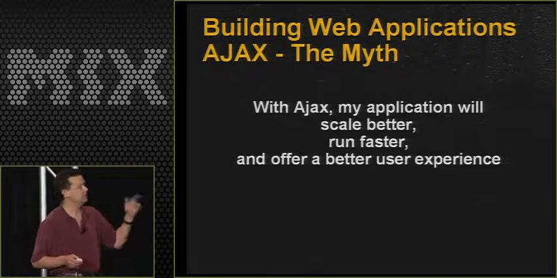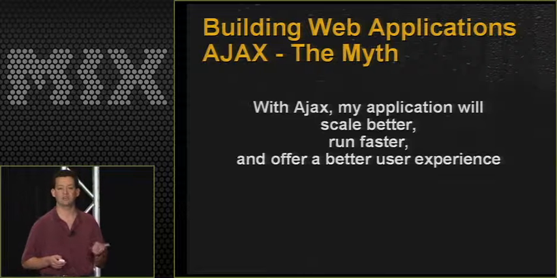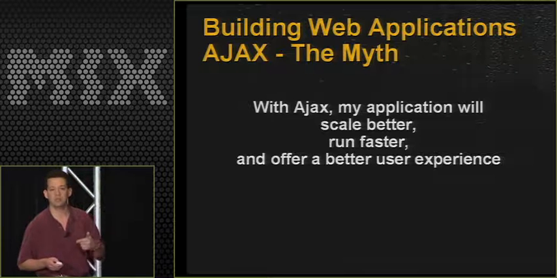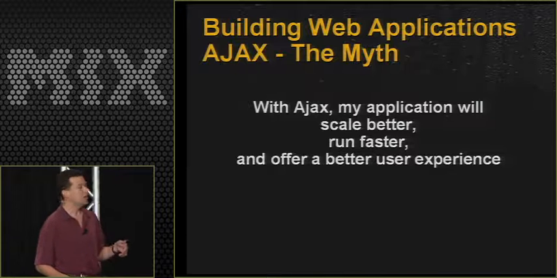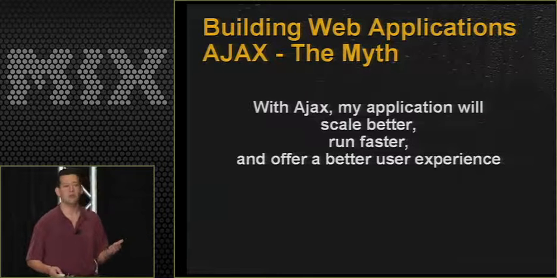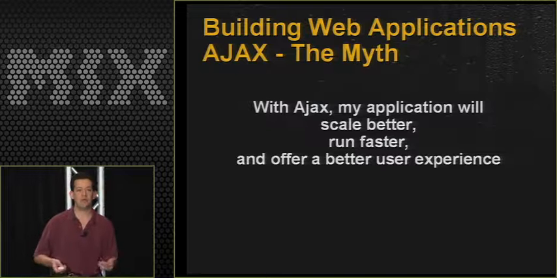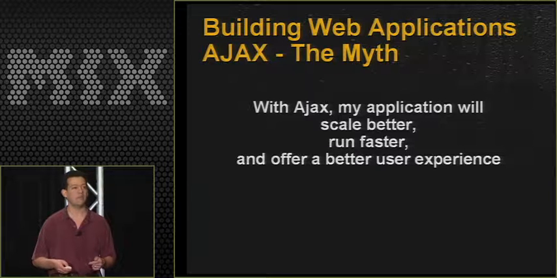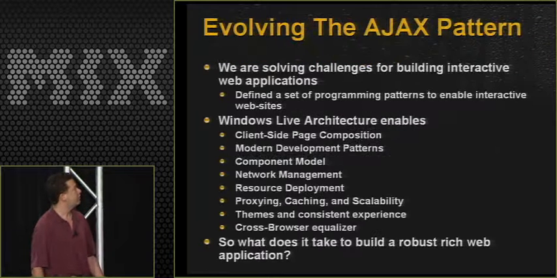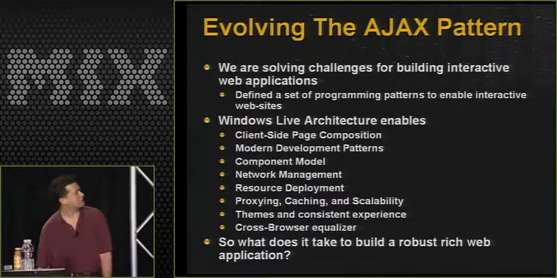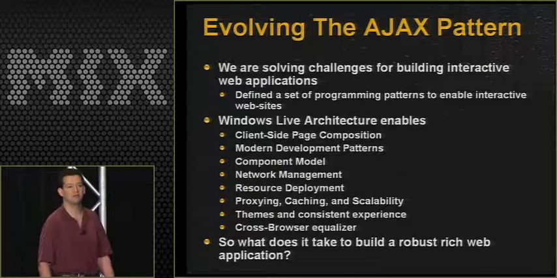But the key point is a lot of times your applications may scale worse with AJAX. And I'll explain why and what we are doing, and even how ASP.Atlas has addressed a little of this. Your application may or may not run faster. We're starting to learn in Windows Live that as we really push this, where we think the application was going to get faster, in some cases it was getting slower, and we have to adapt our requirements and so on. So evolving this pattern. So this is kind of my intro slide to what I'm going to cover for the rest of the talk.